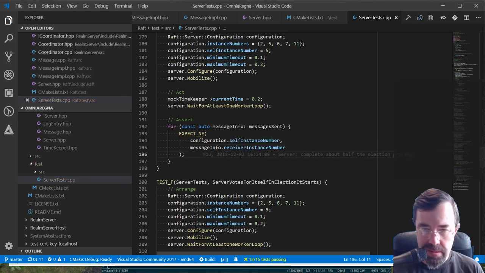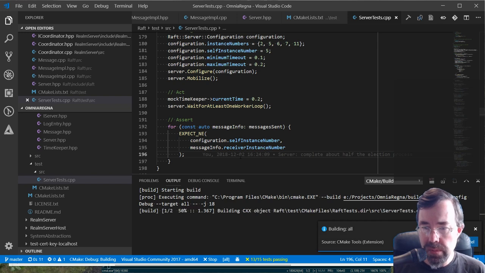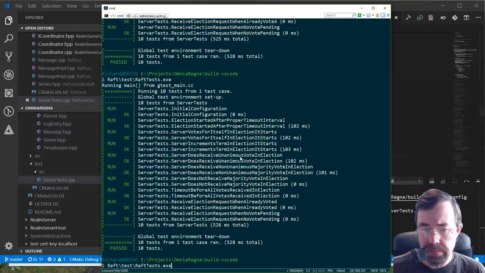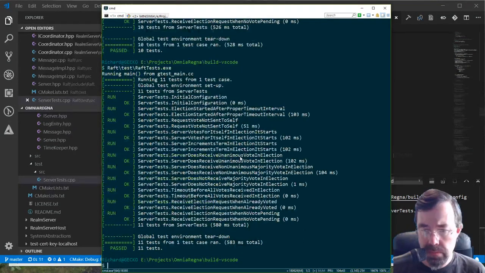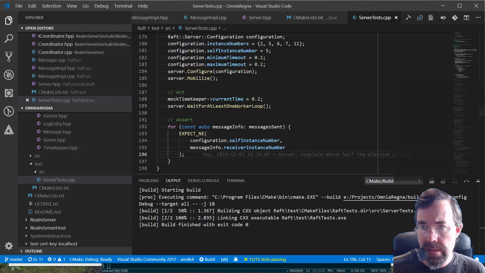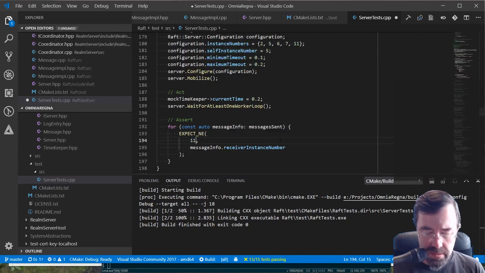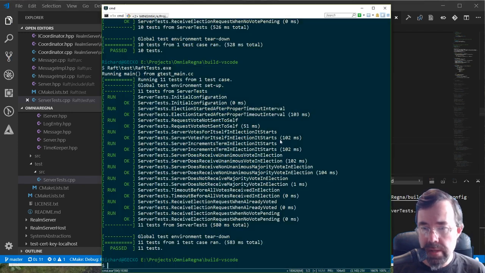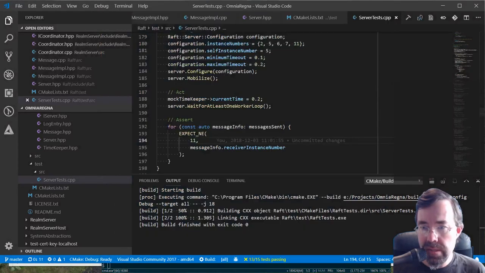Cool. All right. I actually think this will already work, so I'll have to sabotage it in some way and make sure that the test is correct. Yeah, so let's sabotage it by just hacking this to be 11 or something like that. Then, since it should send a message to 11, because it's not 11, it's 5, it should fail, right? No. So this is a good thing I tried to sabotage it. It's not working.